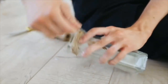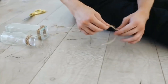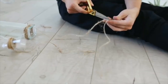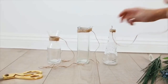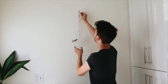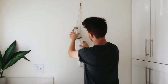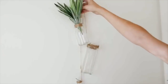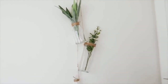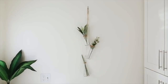You just wrap it around the neck of the jar a couple of times to kind of give it a rustic look, tie off the excess, and then I liked to stagger the lengths of the actual string that's going to hold this to the wall. So I did it to three different vases of different sizes, but you're going to want to make sure that your glass vase has a lip on it, and then you can go ahead and stagger them on the wall as shown here. You can input your plants. I just used some faux ones for this project. Super, super cute. You can put them in there and change them out whenever you please, and that finishes off your little wall hanging.